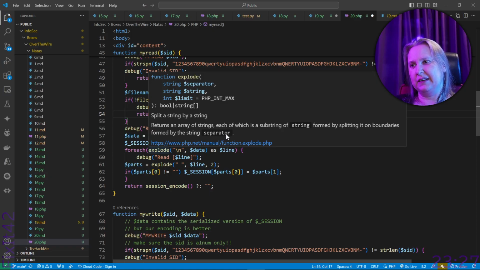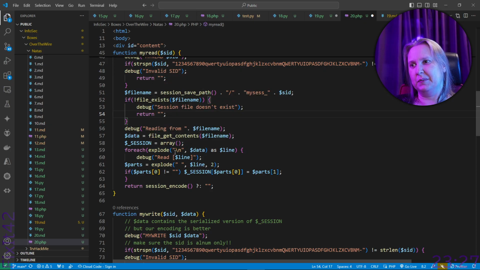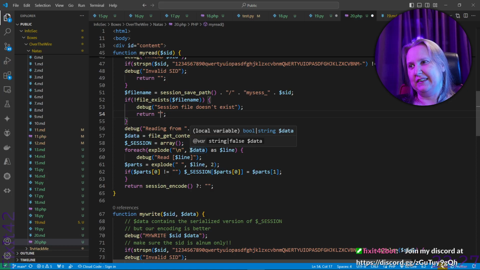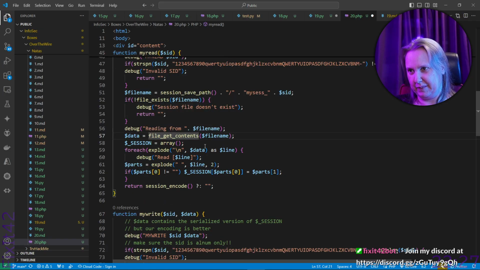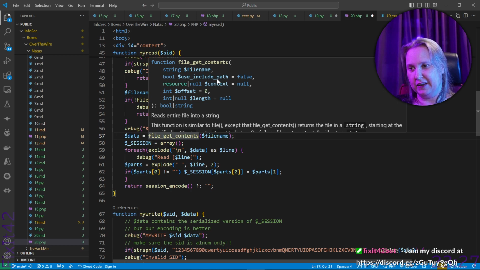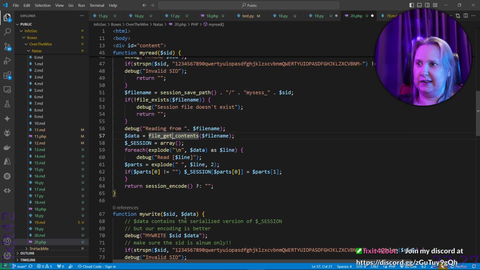Yeah, so we know that it is separated by \n, by the new lines. And it is in data here, which is the file contents, of course, because in the other one where we saved it, we got the data in here. So now we're going to do it the other way around.